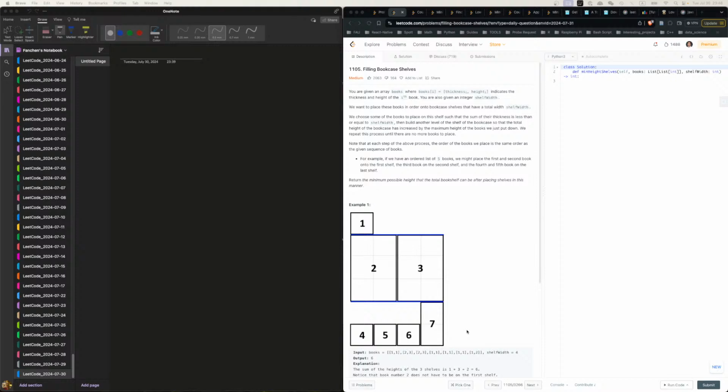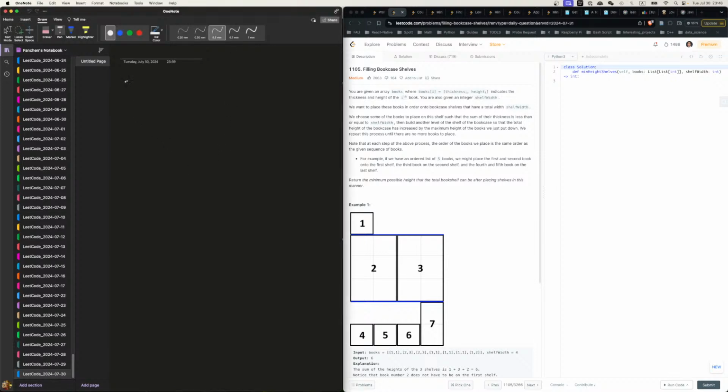You can say what's the, or you say at, or if the book is on which shelf, right?